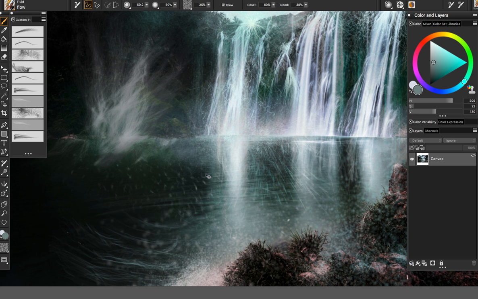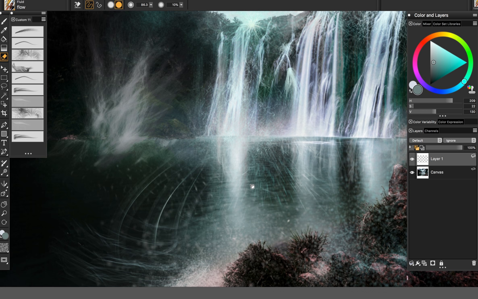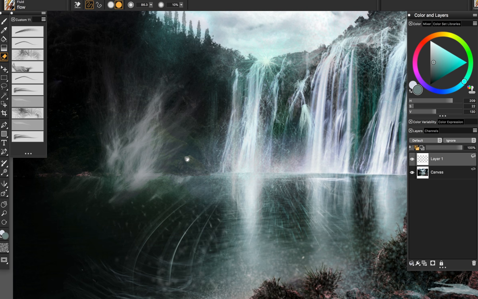So if you're trying to show that the water goes from here to here, you can show that flow. Very unrealistic in this picture, but you can see what the intention is behind that. And of course, if you did that on a new layer, you could take these little artifacts right here and back out of them and have something a little more subtle and believable.